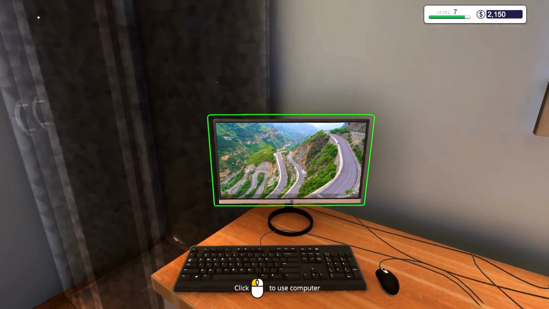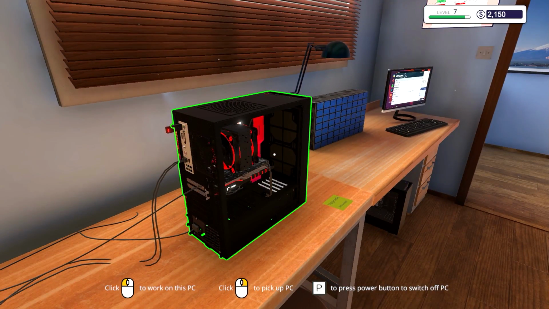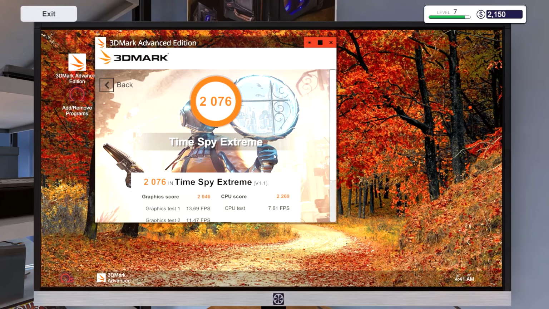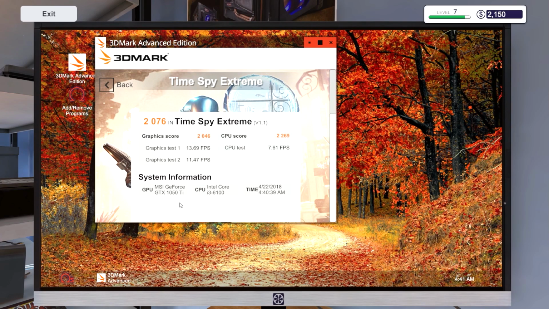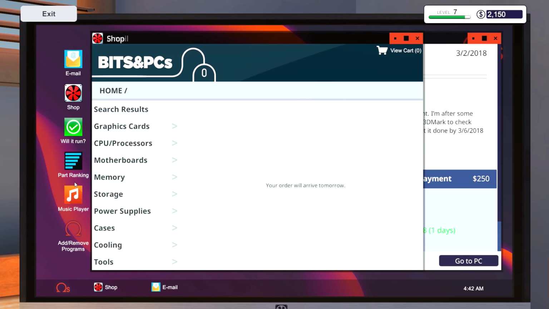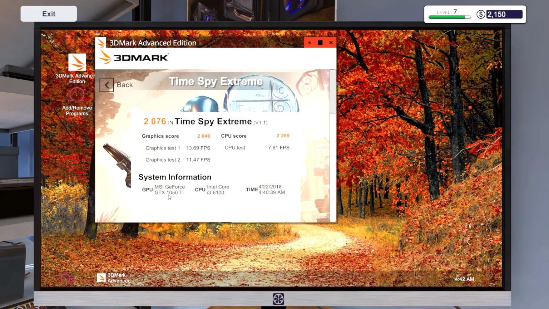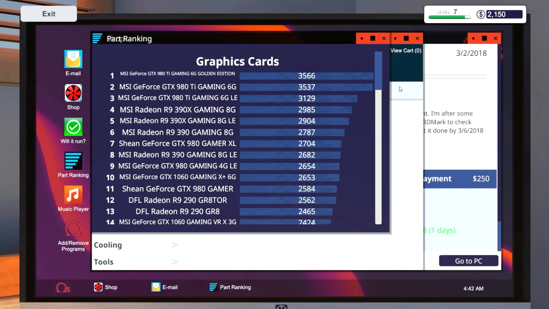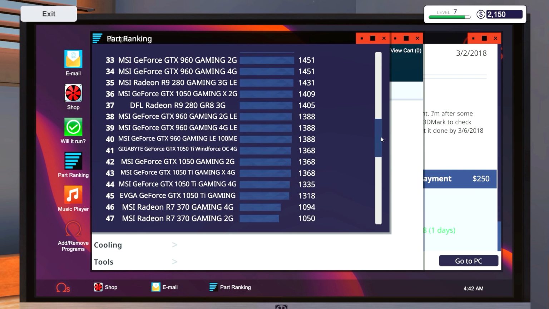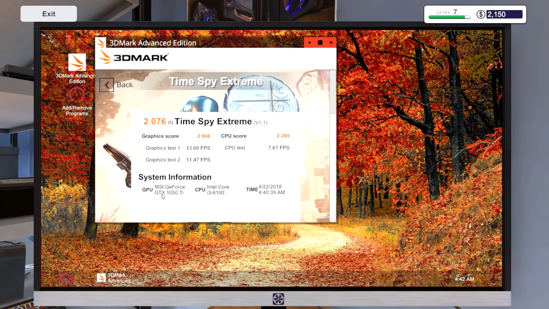You know what would be a nice upgrade? Put on and take away the USB. So you need quite a bit to upgrade. Ranking, we have 1050 Ti. That, an MSI? Yes, it is. Okay.